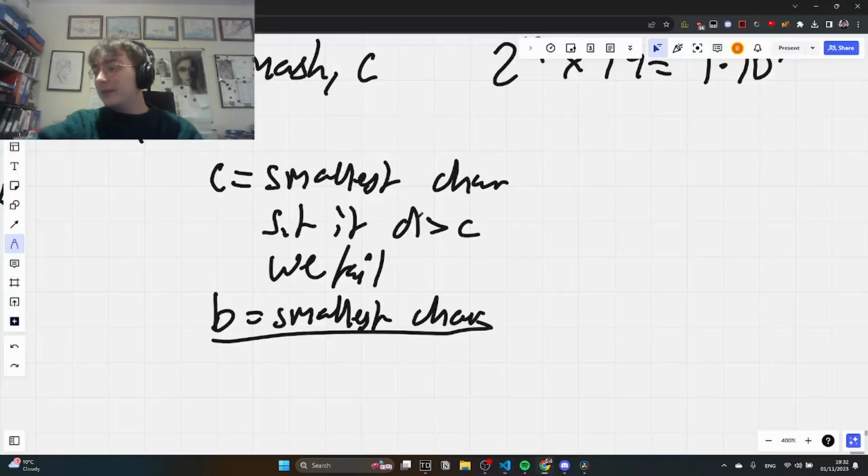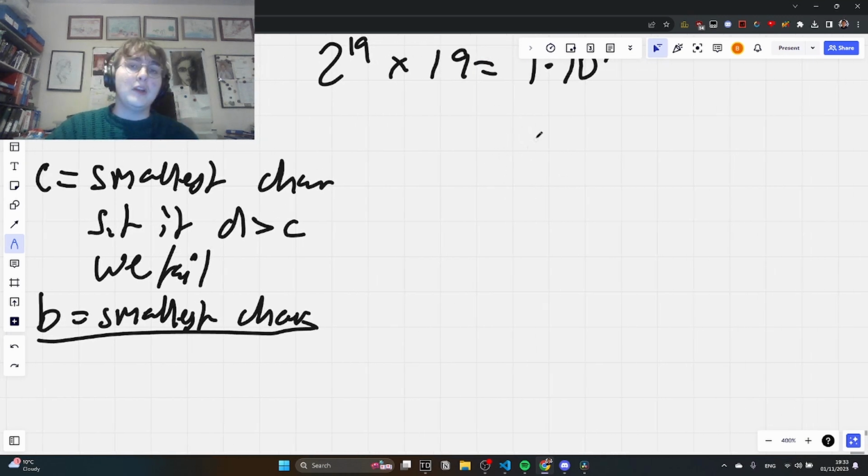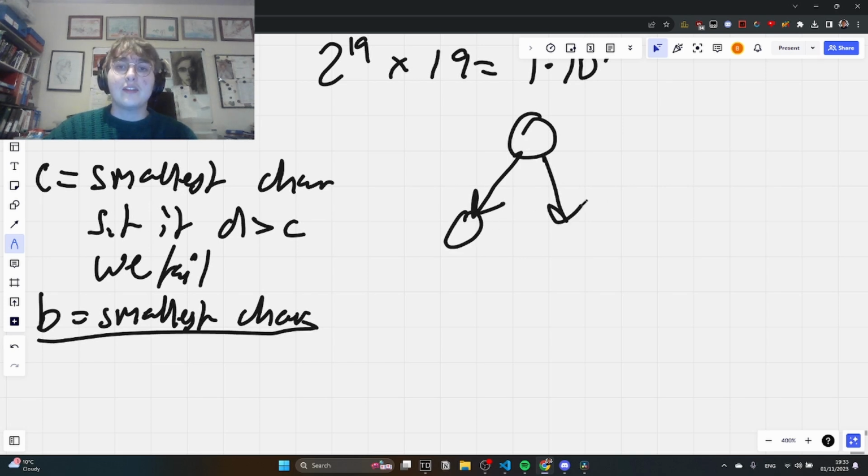And in fact, let me go back to the board just to explain how this is possible. So we know that every DP is represented by some kind of DAG, where each of these nodes is the answer to a subproblem, and the edges tell us how to combine these answers.